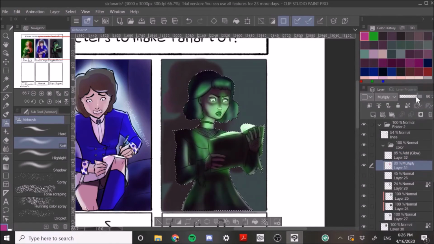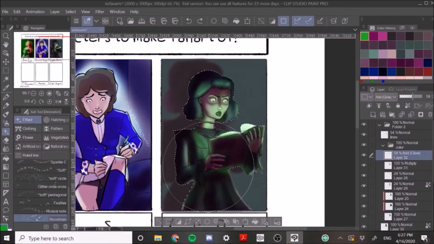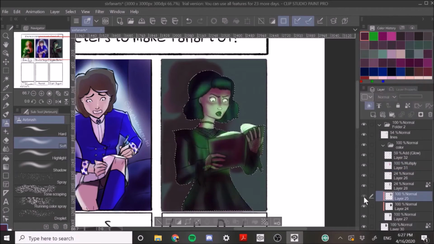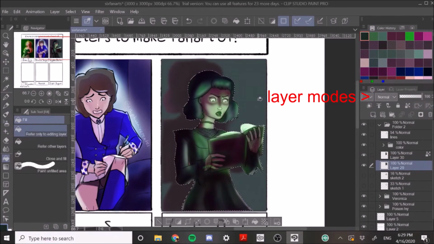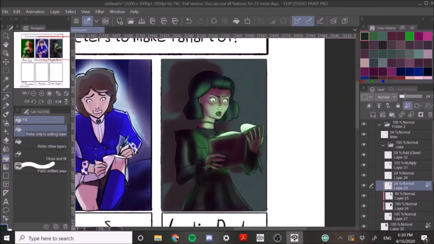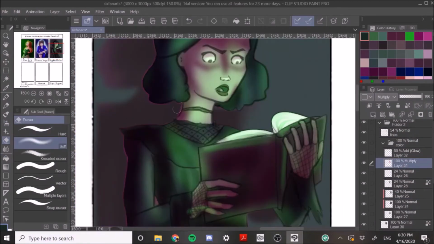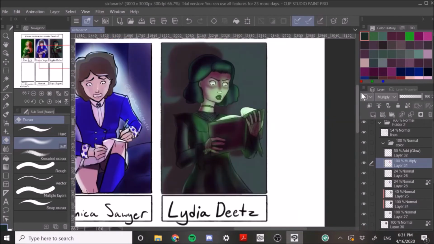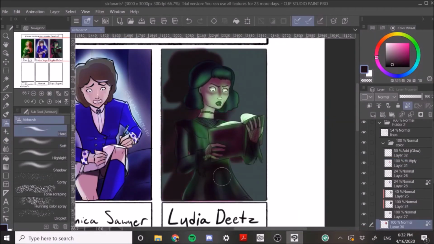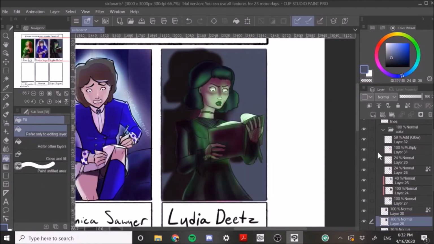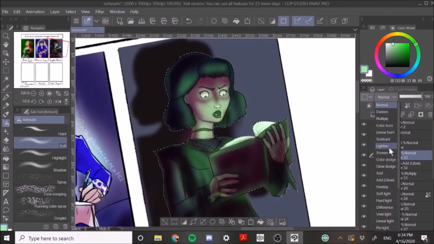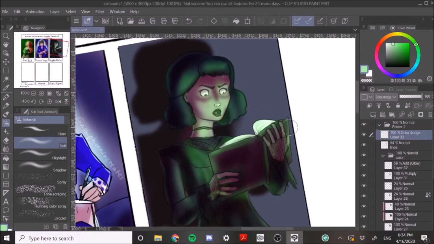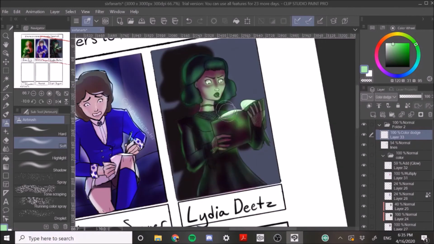So all the colors are changing so much in this section because I'm messing with the layer modes, which is a drop-down menu at the top of the layers docker. There are common modes like multiply and soft light, harsh light. There are also really fun modes like color dodge, and each of them does something else to your paint colors in relation to the colors underneath them. So I highly recommend playing with those if you have not tried those out. They're in pretty much every drawing program ever.